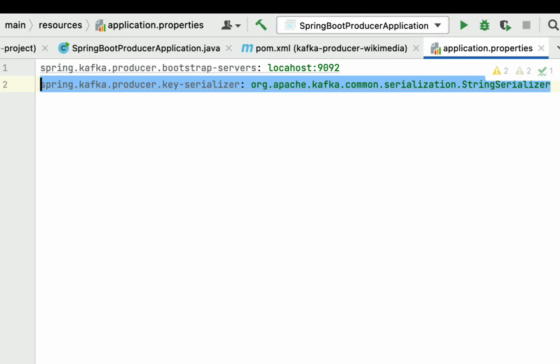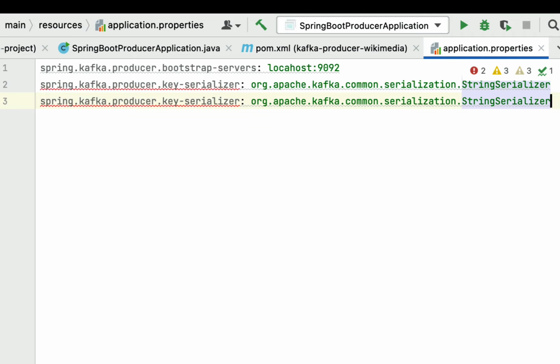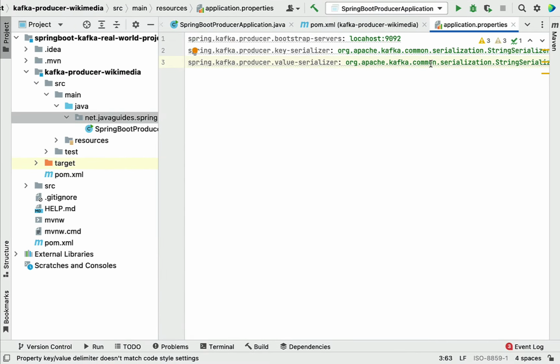So let me simply copy this property and paste it over here, and let me change from key to value. Alright, now we have configured key serializer and value serializer classes. Okay, so whenever we develop Kafka producer, it will internally use these serializer classes to serialize the input data. Okay, great.